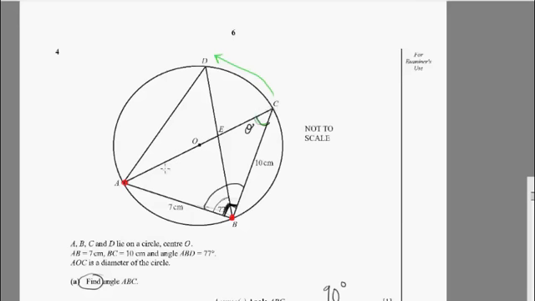So imagine the C being moved, keep these 2 points fixed and move the C this way. These angles inside here will change, but this angle here won't change. Likewise, if you take the point D and move it this way, this angle here will get smaller and this angle here will get bigger, but these angles will not change. And it doesn't matter where you are on the circle. If you start from these 2 fixed points, the angle won't change. So if I made up another point, let's say I made up a point here, F, and I connected these 2 together, I'll use a different color to represent this.